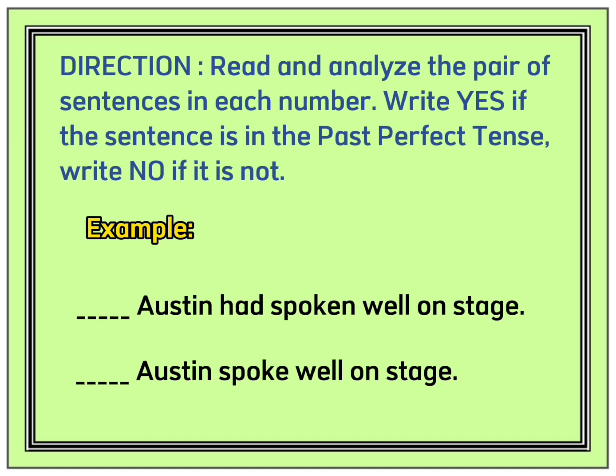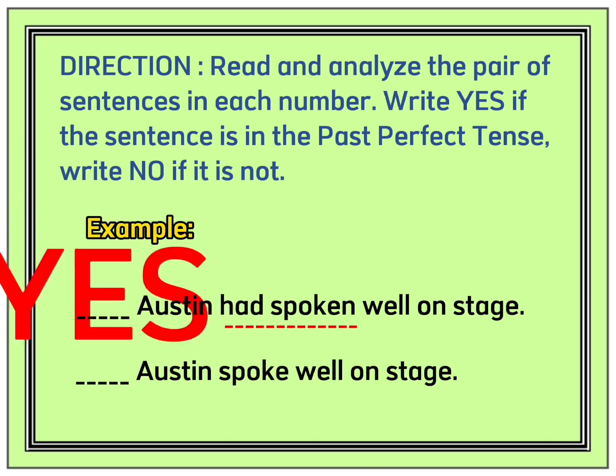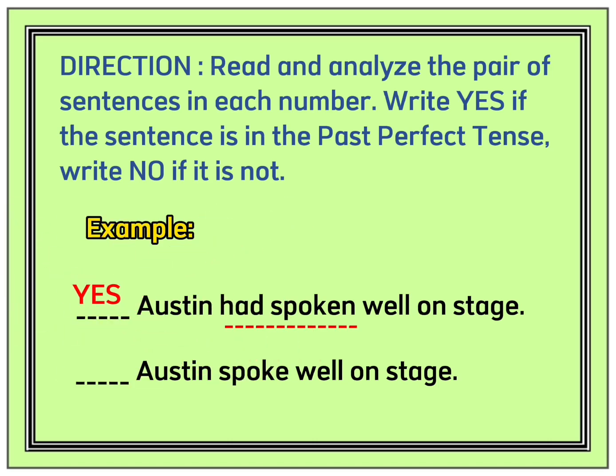Let's read the given example. Austin had spoken well on stage. The verb is had spoken. Is it in the past perfect tense? Yes. So the correct answer is yes. The second sentence is Austin spoke well on stage. The verb is spoke. Is it in the past perfect tense? No. So the answer is no.